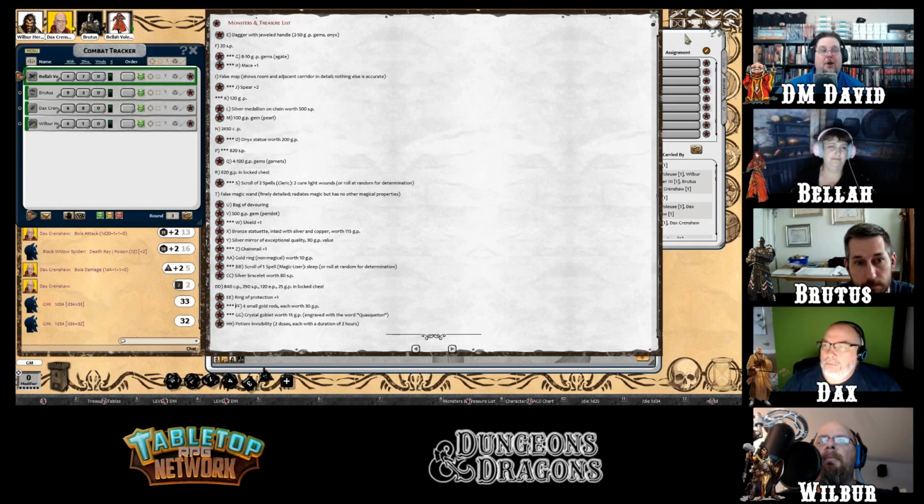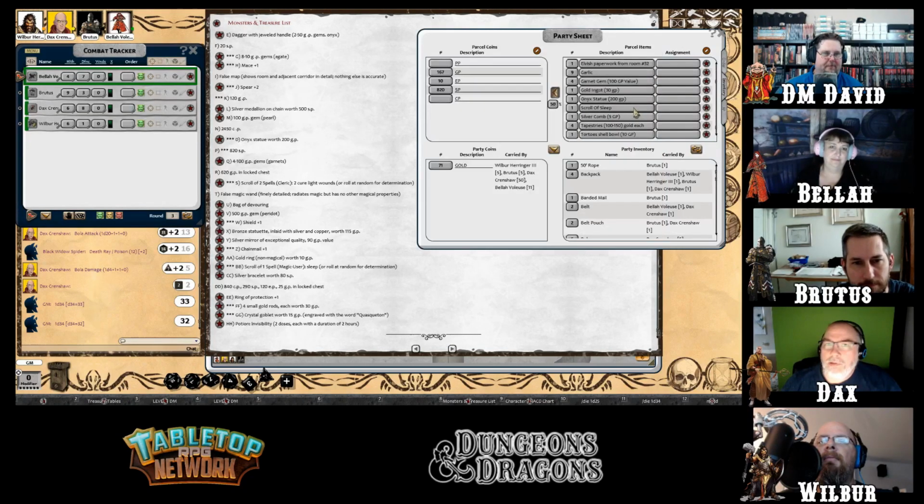You found no spider eggs. Maybe we need to cut this thing open. Yeah, I put the 4 rods inside of the party sheet. So you got four 30 gold piece value trinkets or ingots. Sorry about that. So yeah, good job, adventurers.